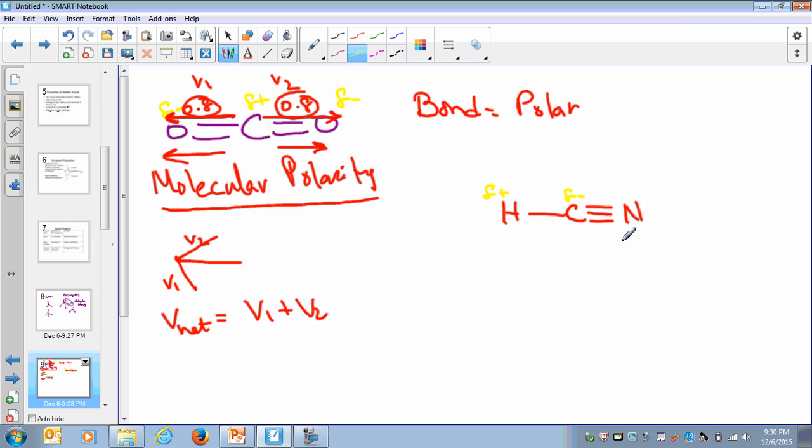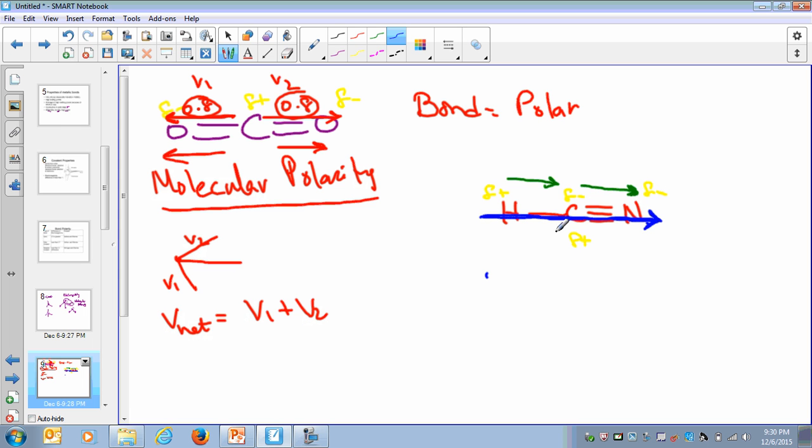But then if you talk about this bond, carbon is going to be partial positive, and this is going to be partial negative. So I have one vector of a certain value. I can get the electronegativity difference. I have one vector of some value being pulled on this side. Then I have another vector, of a different value, which is also pulled on this side. So in this case, the net vector is being pulled in this direction. Okay, so I have to add the two vectors to calculate the molecular polarity, so they don't cancel each other, but actually they're creating a polarity in the molecule.